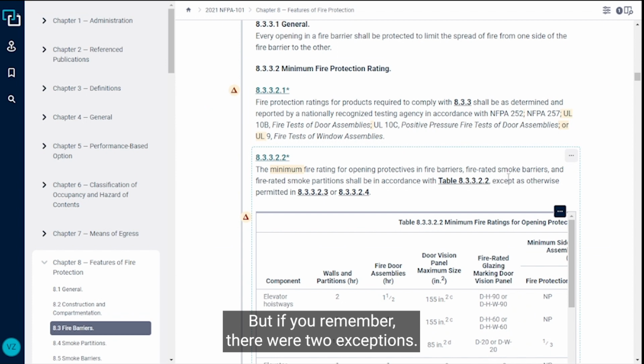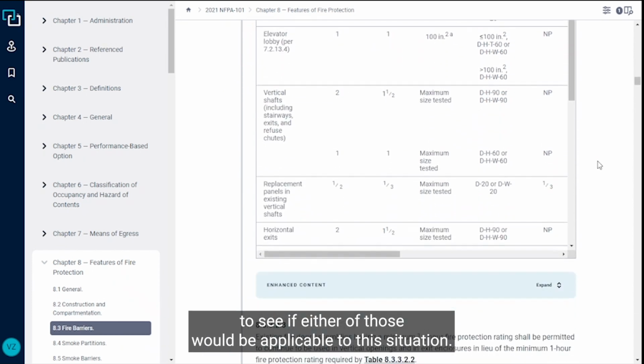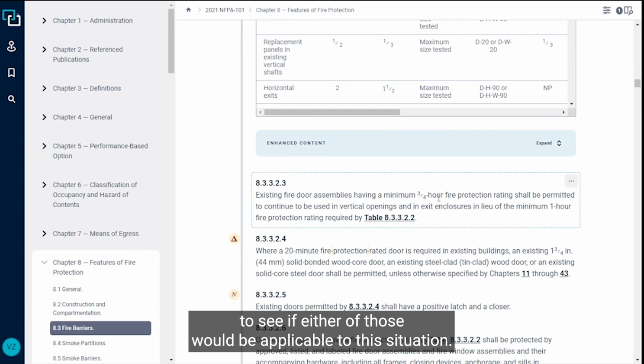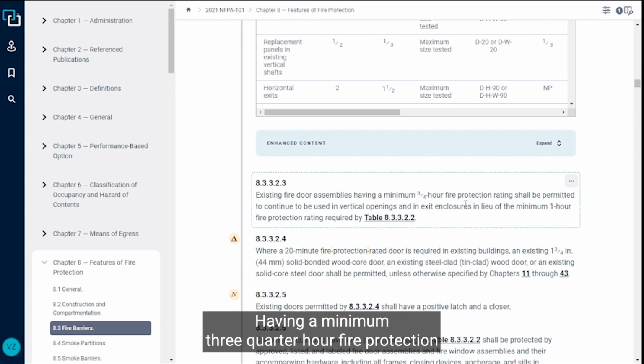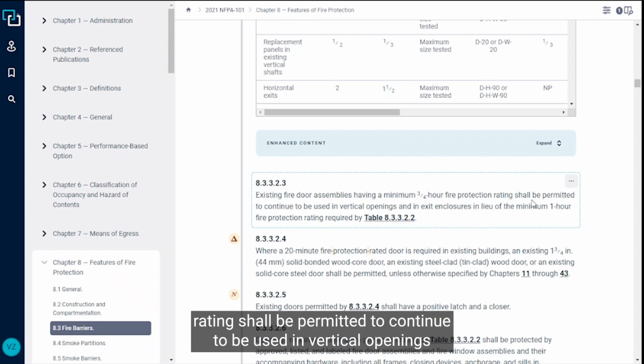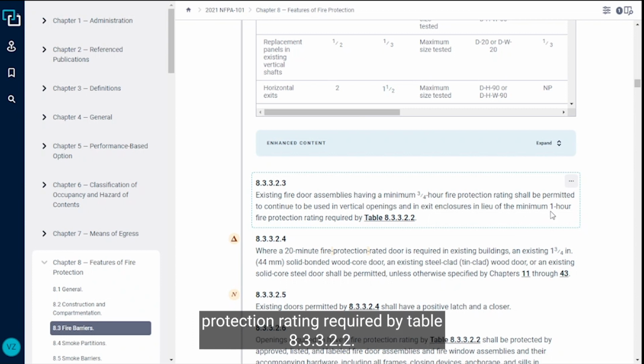But if you remember, there were two exceptions. So let's take a quick look at those exceptions to see if either of those would be applicable to this situation. And we actually see this first one deals with existing fire door assemblies having a minimum 3/4 hour fire protection rating shall be permitted to continue to be used in vertical openings and in exit enclosures in lieu of the minimum 1 hour fire protection rating required by Table 8.3.3.2.